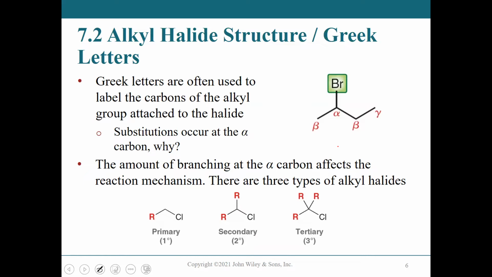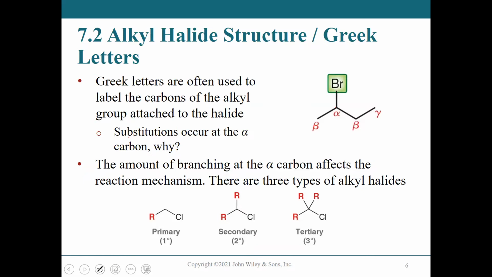So it's kind of like an abbreviation or location, like a GPS of an alkyl halide, right? So here we have an alpha carbon. The alpha carbon is the one that carries the leaving group or the halogen. The adjacent carbon is the beta carbon, and then the next one will be the gamma, then delta, then epsilon. Yeah, that is the sequence. Alpha, beta, gamma, delta, epsilon will be the sequence for locations, right?